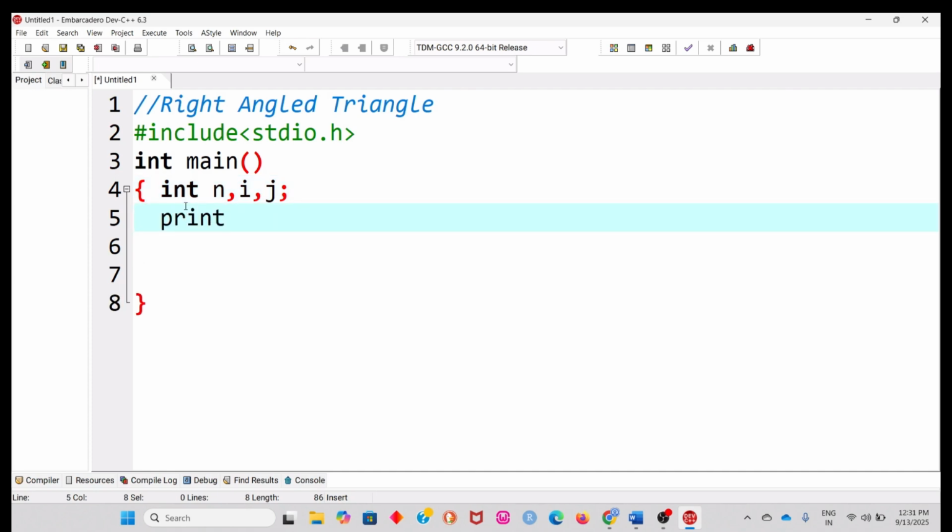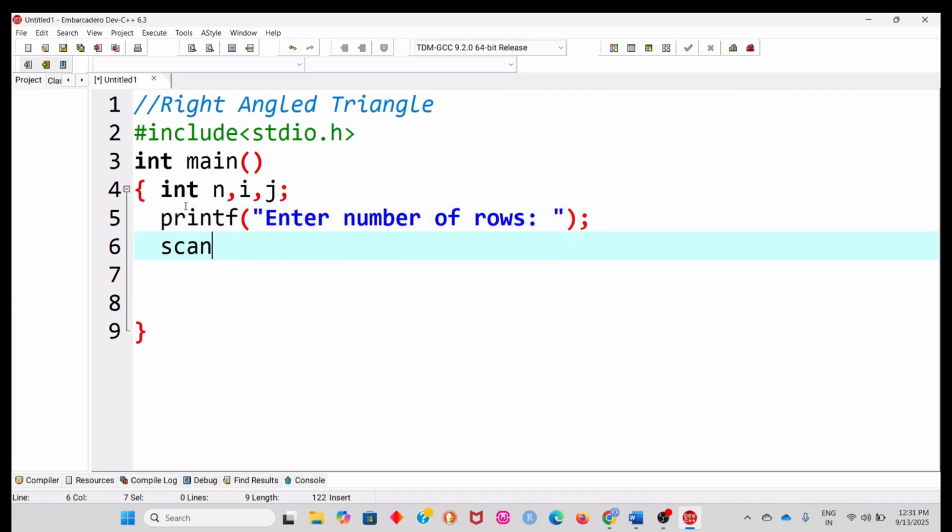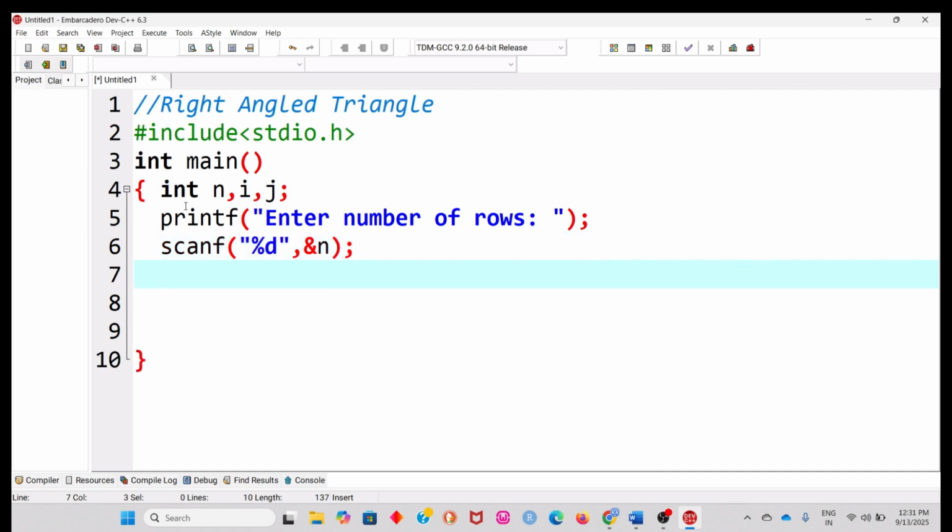Then printf the number of rows that is required by the user. scanf %d, comma &n. So we have inputted the number of rows the user wants.